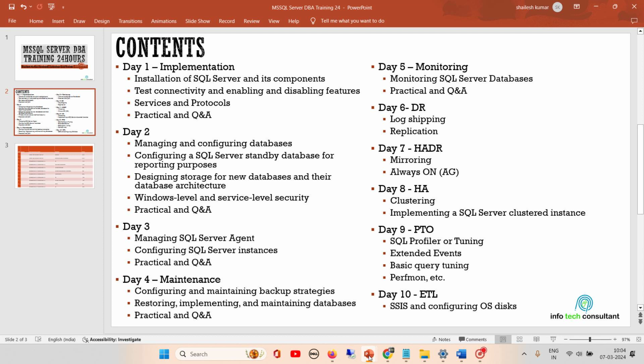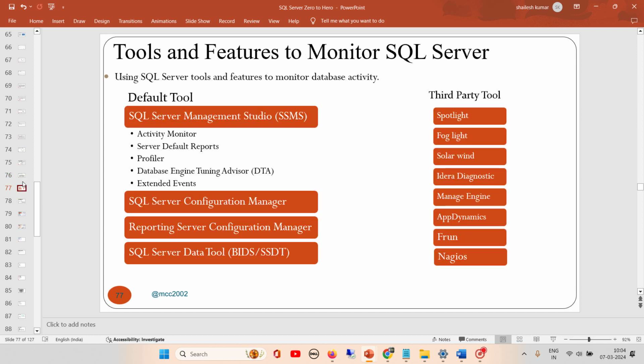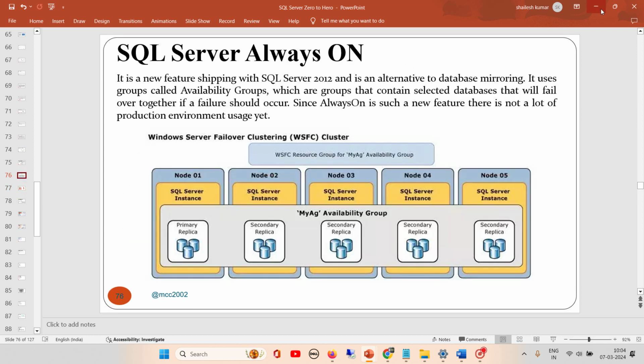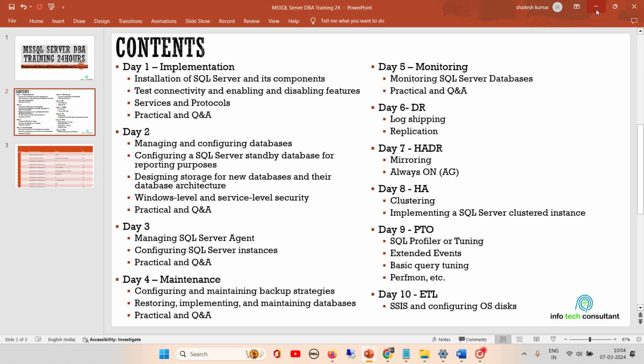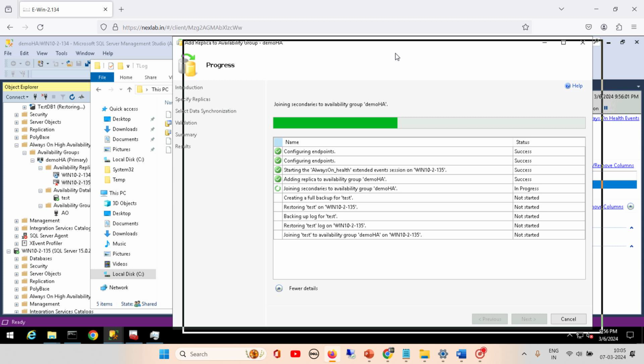Give me some time, I can just create it, and we'll re-discuss Always On. Basically this is the older one, we have only one slide.